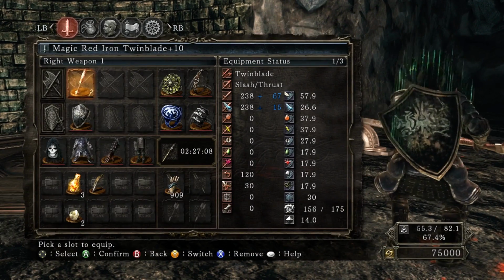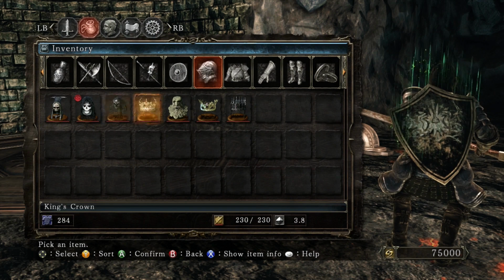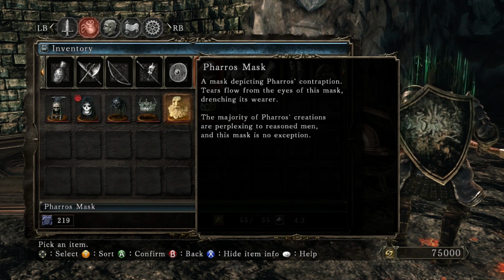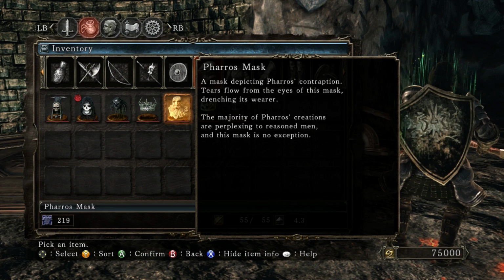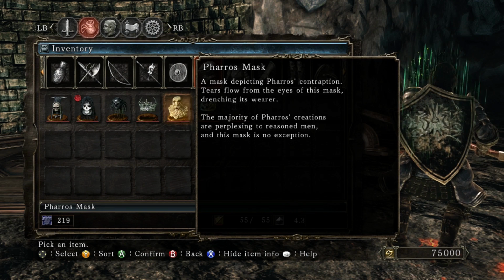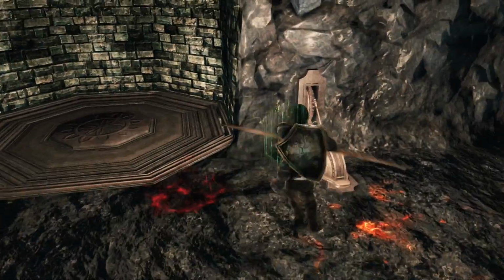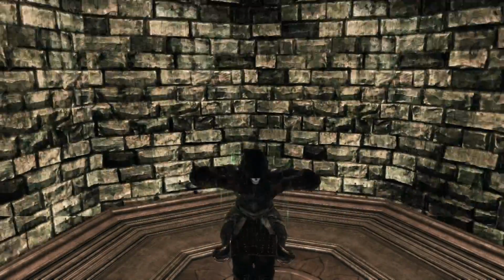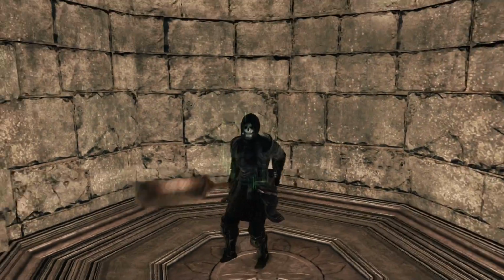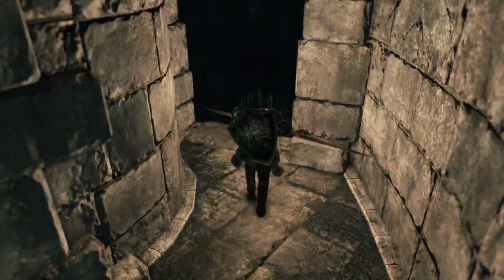And our reward for defeating Blue Smelter is a Pharos mask. That's totally the new Giant Dad's mask. A mask depicting Pharos' contraption, tears flow from the eyes of this mask, drenching its wearer. The majority of Pharos' creations are perplexing to reason to men, and this mask is no exception. What a goddamn lunatic Pharos was. There are tears constantly flowing from it, and they douse you in water, which gives you 100 less lightning resistance and 100 more fire resistance.